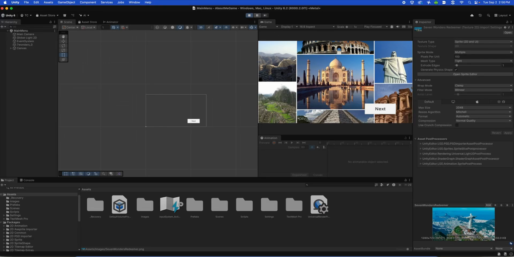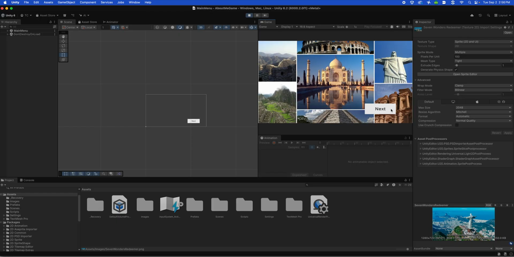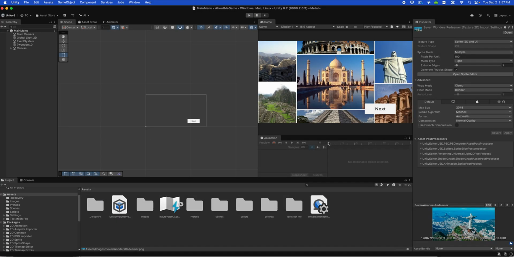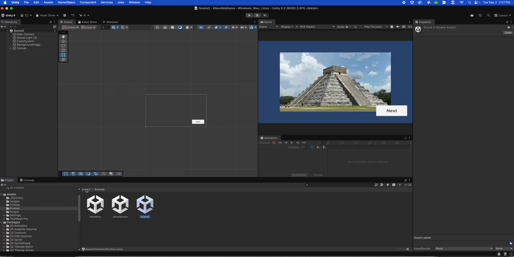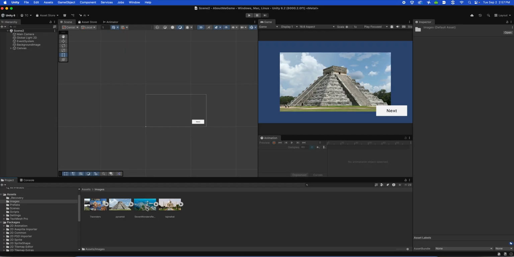Last time we were working in here, we had two scenes. We had scene 2 and we had our menu scene, and we go back and forth. And I want to show you how to add these images that we have on here. Let's go to scene. I want to start at scene 2 for this. Okay, now in the assets folder, we have an images folder, right? And if I open that up, I just double click. I have 4 images in there now. I am going to start populating this with all of the different 7 wonders of the world.